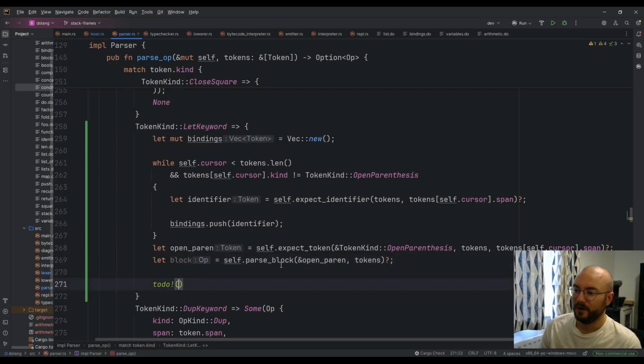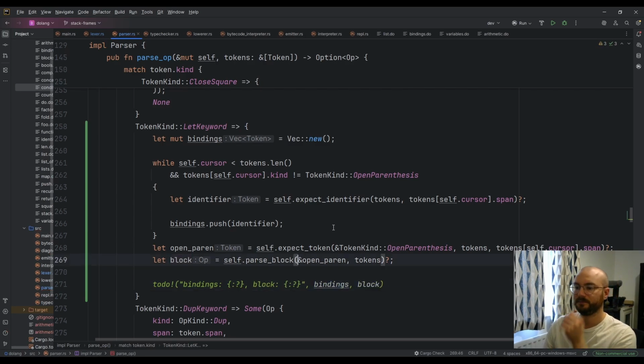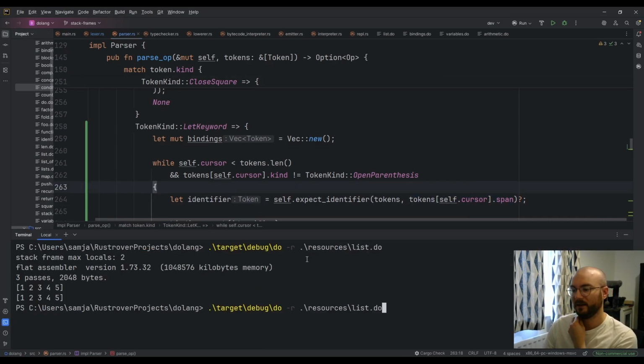So let's just confirm that we have what we expect, and that this even works. So let's print our bindings, or print our block. Because I'm suspicious of this. I feel like this is going to be off by one or something, and I feel like I need to do this in a better way.